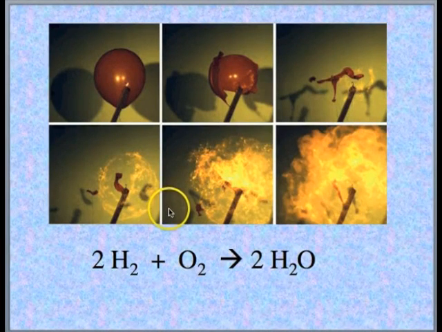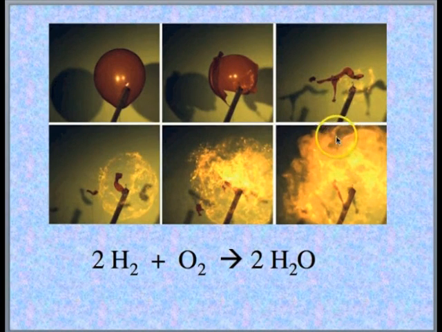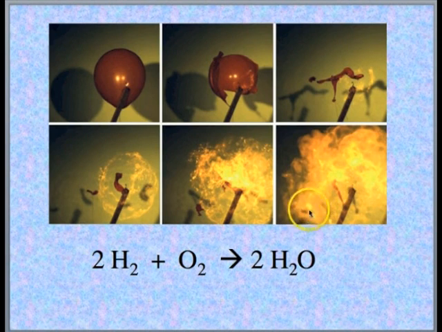These pictures show a sequence of a balloon filled with hydrogen igniting from a flame. The rubber of the balloon quickly disintegrates, and a ball of flame is shown as tremendous amounts of energy are released as the hydrogen bonds to the oxygen to form water. We represent what happens in a balanced chemical equation.